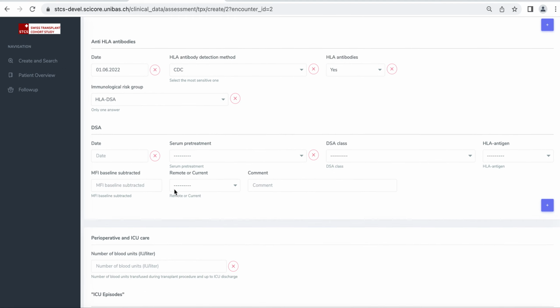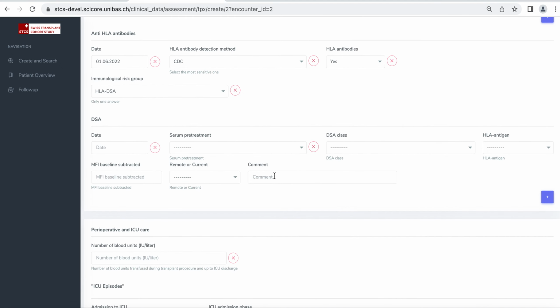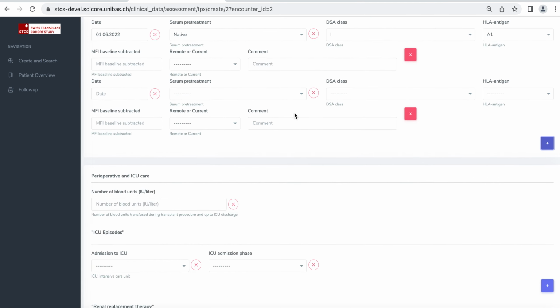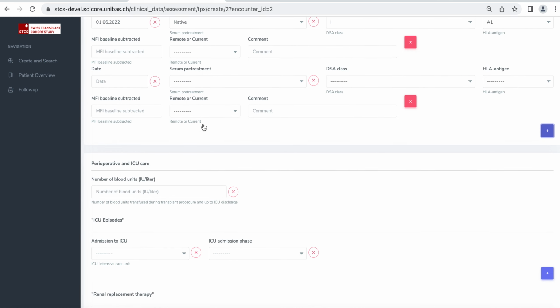In case of DSA, then here we enter the specific DSA results, which can be more than one for a single transplantation. Therefore, by using the plus button, we can add a new record and fill in a new test result.